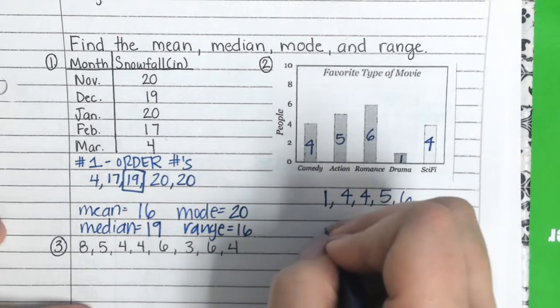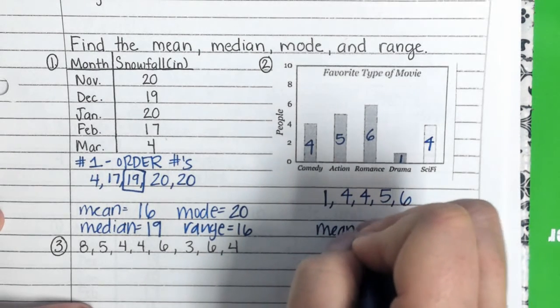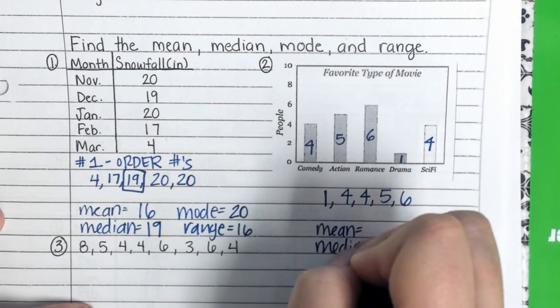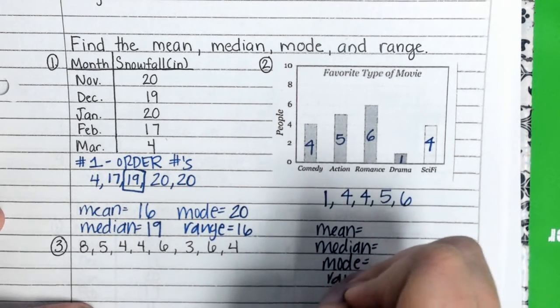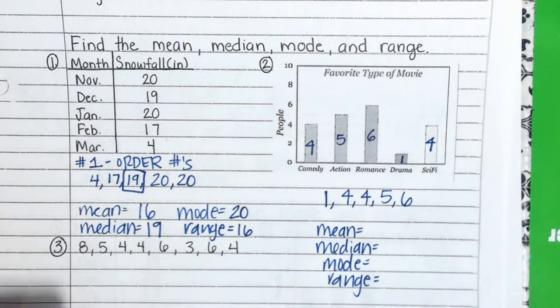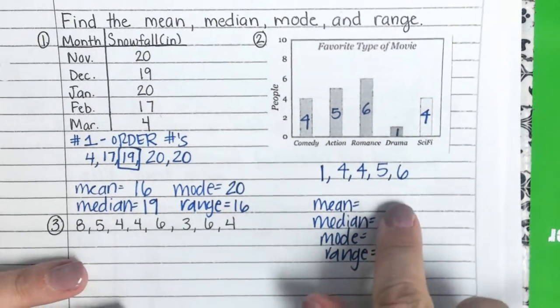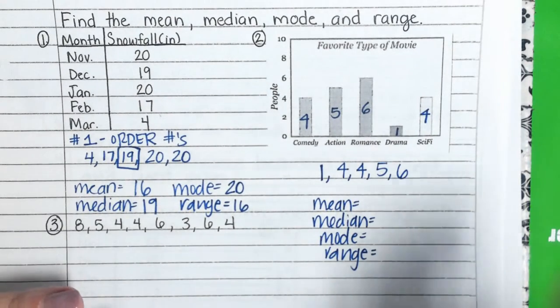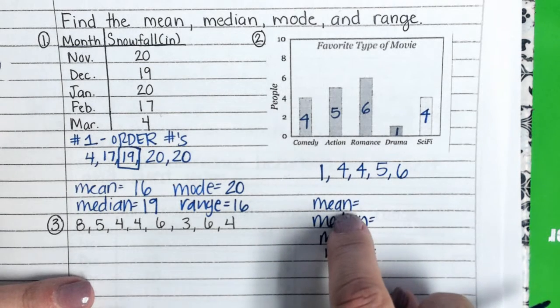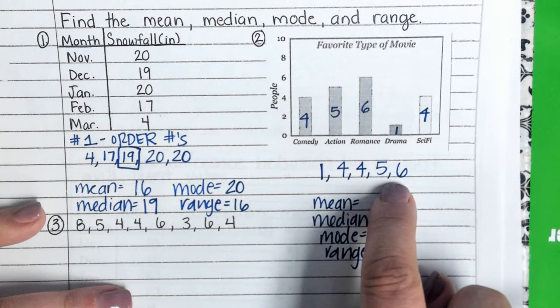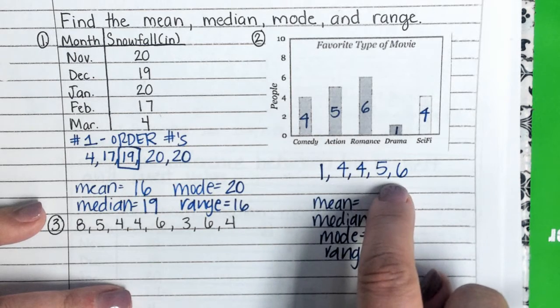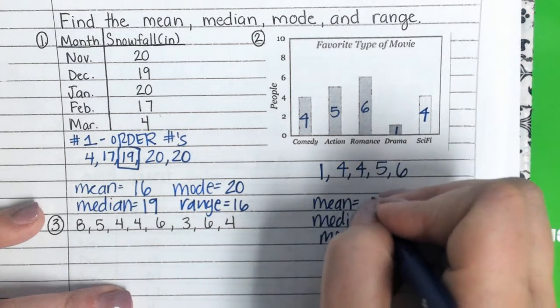And again, the next thing you want to do is list mean, median, mode, and range. Okay? Now, the great thing about that little rhyme over there, if you look at it, we're talking about the mean. It says you add then divide for the mean. Well, that just told me how I find the mean. So I'm going to add all these together. What do we get? 20. And then divide by 5, because there's 5 numbers, so our mean is 4.